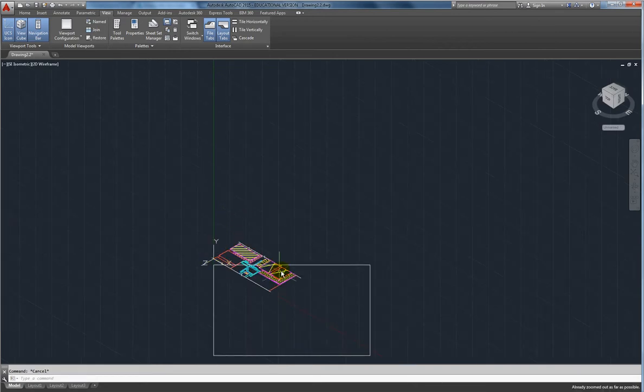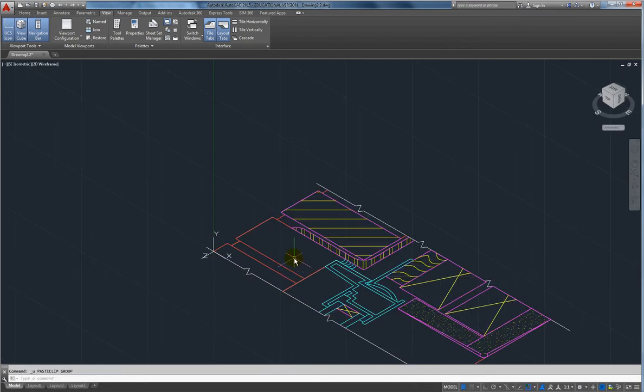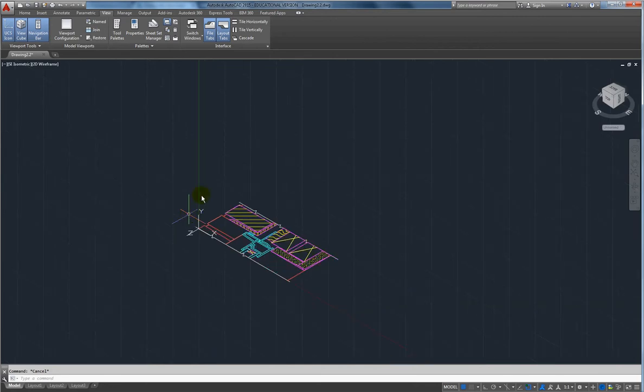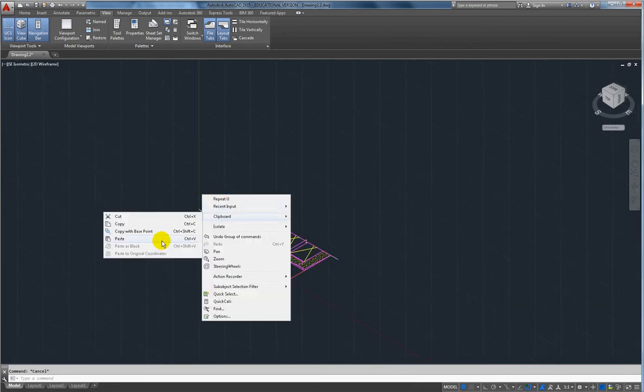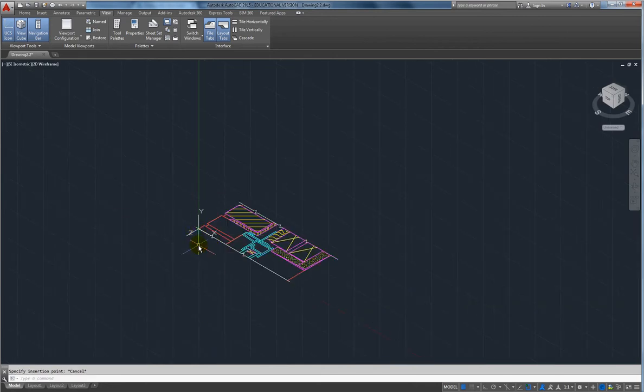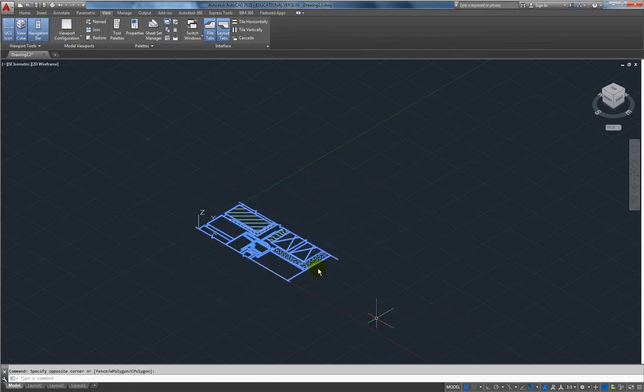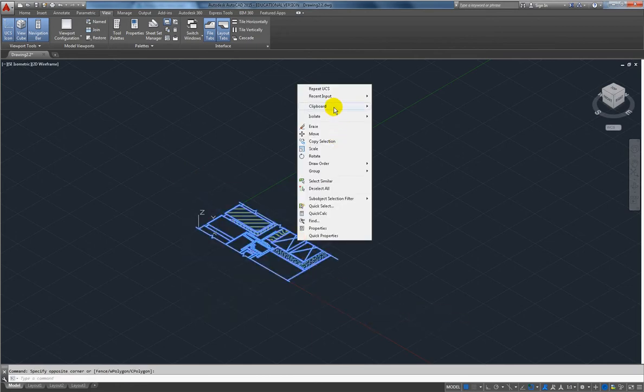I guess I didn't get it. I think we might have not copied it. I might have done an undo. Yeah, there we go. Laying flat. Select everything. Right click. Clipboard. Copy with base point.